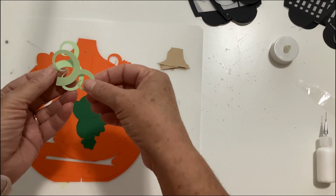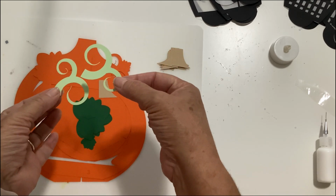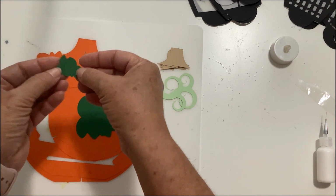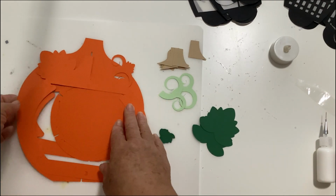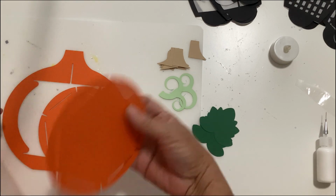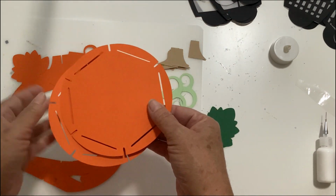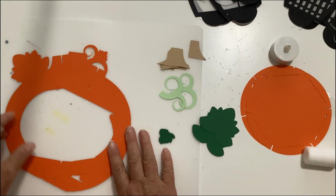You will have two of the, I can't remember what these are called. Anyway, the little swirly things. You will have two small leaves and two large leaves. And then your pieces, you'll have, first off, a top and a bottom. So your bottom piece has a little notch in the middle and your top piece does not. So bottom, top. And then you'll have your three pumpkin shapes.